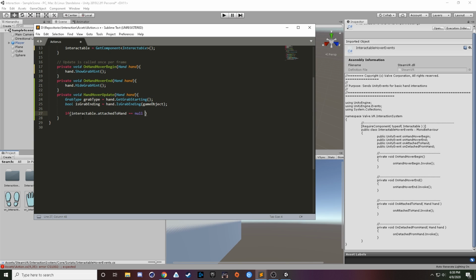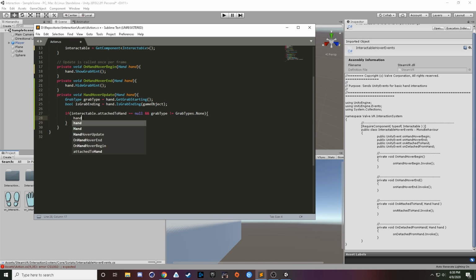And then we're also going to add an AND statement to this to make sure the grab type is not none. This is just checking to make sure that it's not already grabbing something.